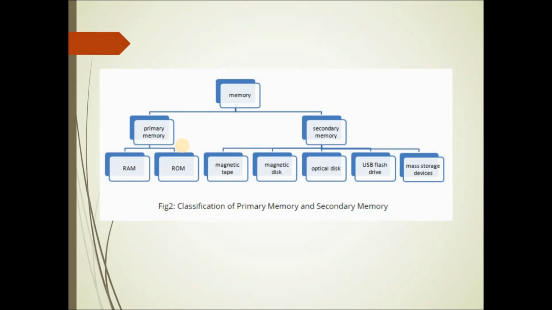erasable programmable read-only memory. And RAM is volatile in nature, that means when the electrical power is switched off, the content of RAM will be lost, you cannot get it again. And ROM is permanent, that is non-volatile. Even after the electrical power is switched off, the contents will remain the same. Like, suppose you are typing something in Word, or doing something in any application, there is no UPS, and suddenly the power is switched off. You will not get the same contents again. If you have not saved, you have to redo that same work.